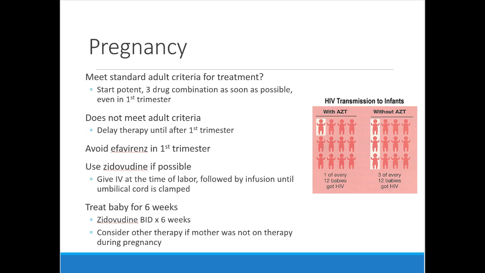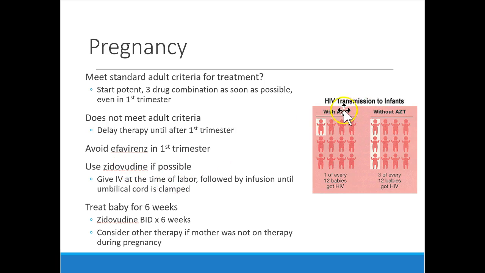So you're going to meet standard adult criteria for treatment. If the patient does, you're going to start a combination therapy. So that slide I was just on with all the combination drugs on it, that would be something you would start in a pregnant patient, even in the first trimester. So the only drug we really avoid altogether is the drug efavirenz, which we don't use quite as often anymore. But otherwise, while they aren't ideal to use in pregnancy, the drugs are thought to be relatively safe for pregnancy use. Most of the primary regimens we're using currently.